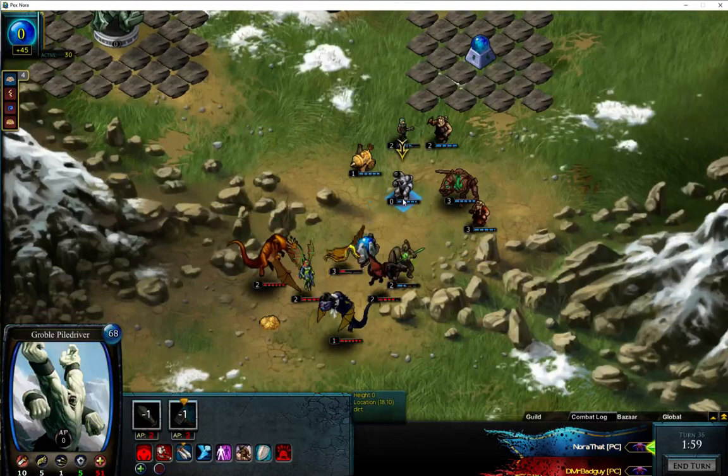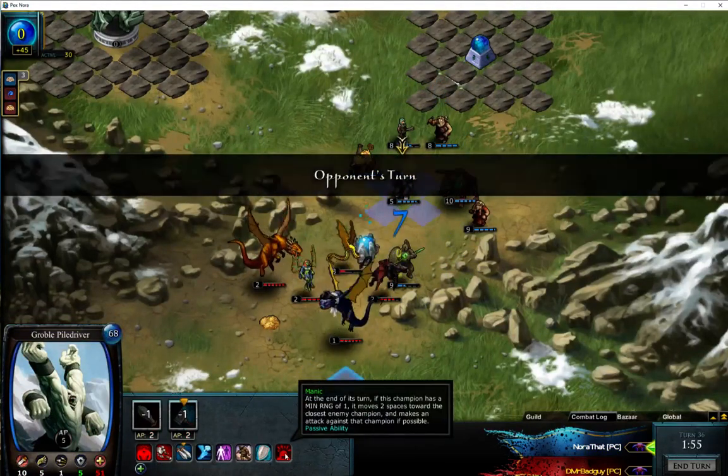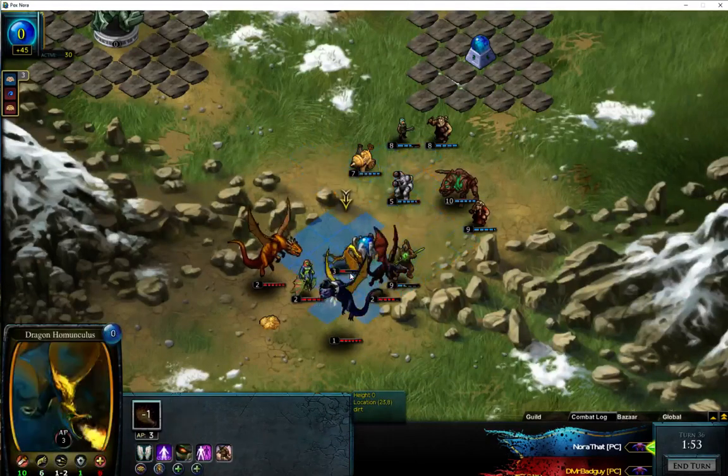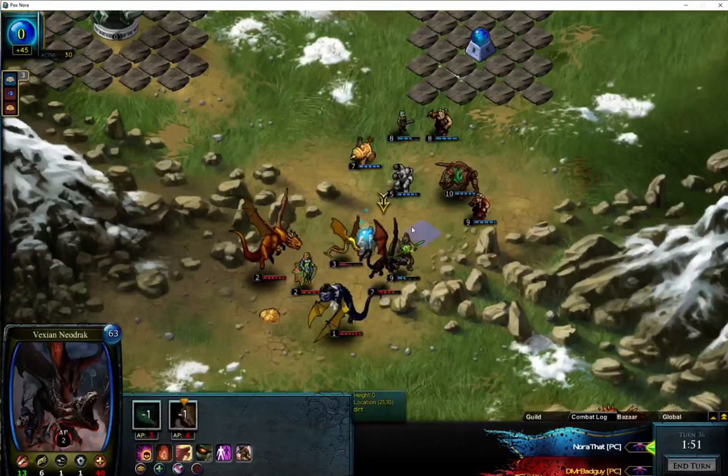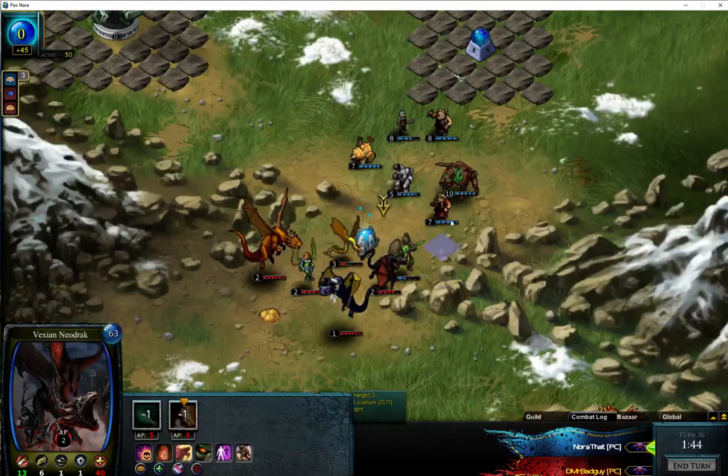Neo Drake is dead. We have another pile driver with tough rank 2, tough rank 3 soon, as well as the Manic coming out very soon. So both this Homunculus as well as the Neo Drake is dead, I do believe. And then we have 3 champions versus what? 7? 1, 2, 3, 4, 5, 6, 7. Yeah. He can even heal.